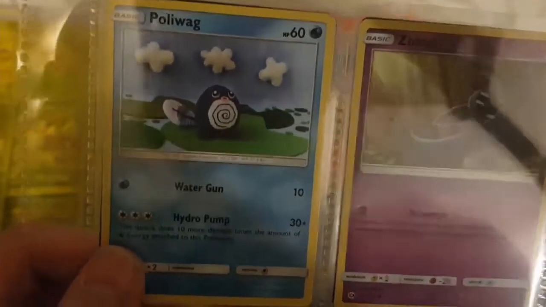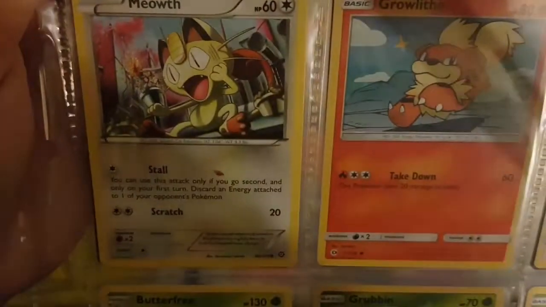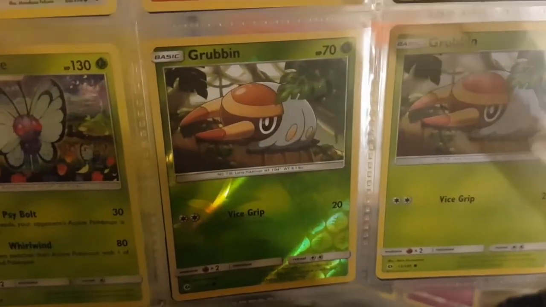So I like that work. So I like this Poliwag one because it's like wool. It's a Zubat. I know a Zubat. I know Psyduck. I know Meowth. I know Growlithe. I know Ferro. I know Butterfree. I don't know a Grubbin, but he gave me a Grubbin. He gave me another Grubbin.